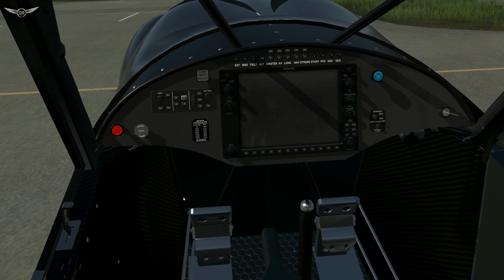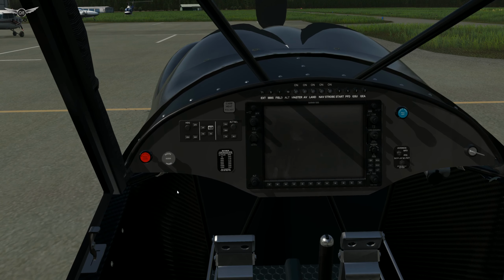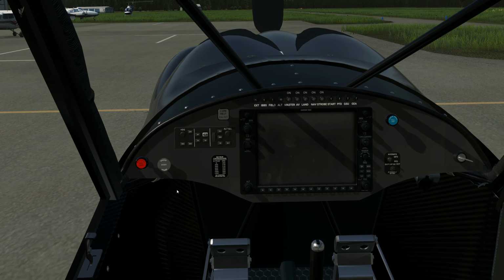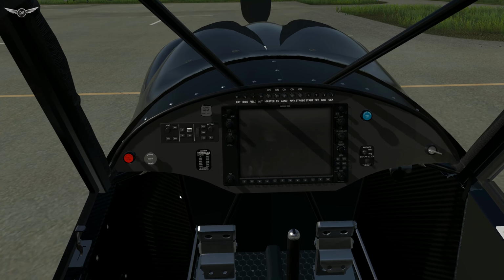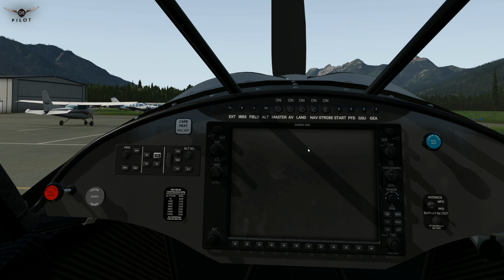So what we're going to do is start this aircraft from its cold and dark state, and take it for a short flight to really put it to the test. I will warn you that I'm not very proficient in flying this aircraft, especially takeoff and landing.